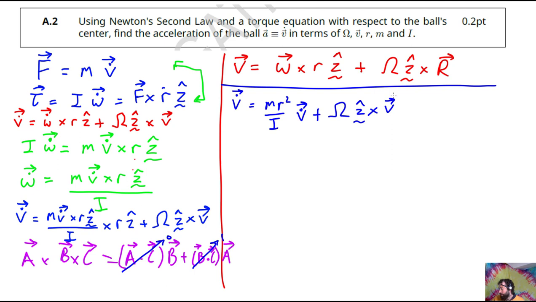Now I'm going to bring that term to the other side and factorize it out. Sorry, please note I've made a small error. The formula has a minus sign here. I apologize. That should be a minus, which means that this gets a minus. Now if we bring this to the other side and factorize it out, we can divide both sides by the scalar, and we get.